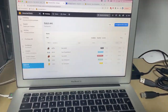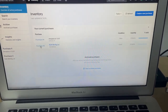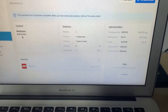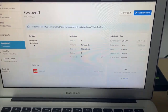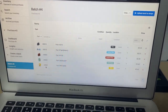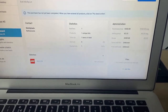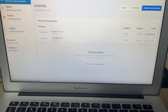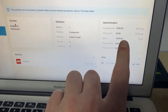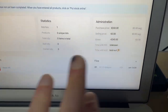All in all, I did figure out some more things, and you can even add purchases, and I did that. So this price won't be all inclusive, as I already uploaded some parts, but just for the fun of it, I entered the purchase price and it will automatically calculate stuff when I'm done. So pretty nice to have those insights. And yesterday, the Prime order, also I added the purchase price, and when I'm going to part it out, I can see the value and such.